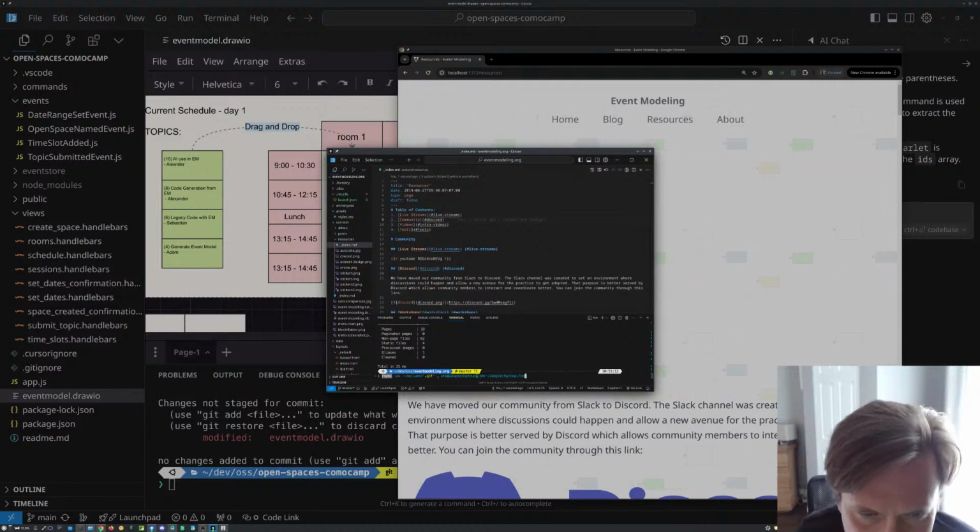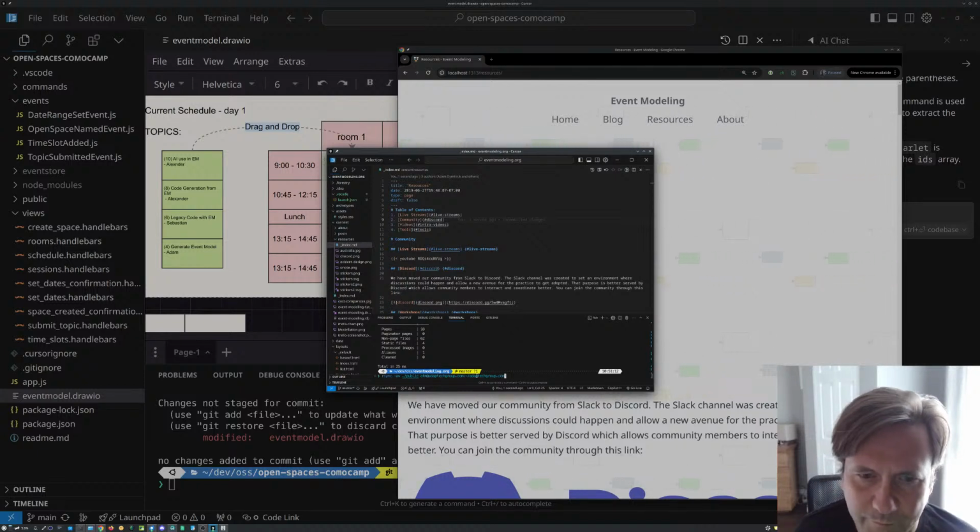Rsync. Did we push anything but adapted group? No. Okay, so exclude git. No, I want dot public. And this should be eventmodeling.org.